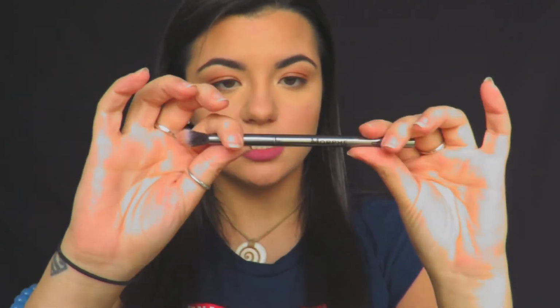You all know I loved this guy. This is my new favorite makeup thing. Probably my new favorite thing ever. This blended like no other brush I've ever used. And I've used a lot of brushes. But yeah, so the Morphe brushes were amazing. I'm still yet to try the G32.